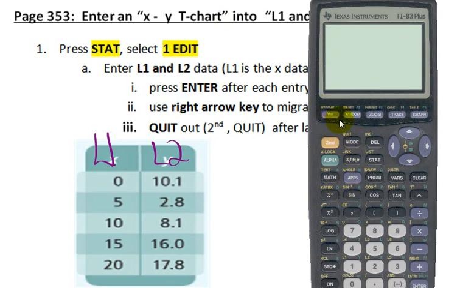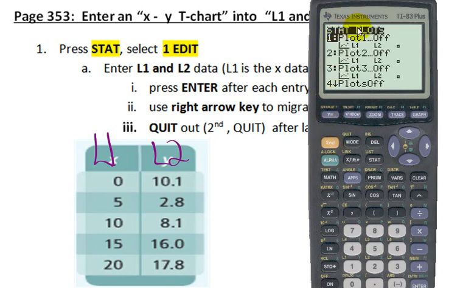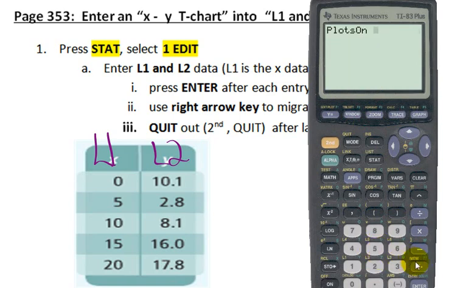What you want to do is go to Stat Plots by doing second function, Y equals, and you'll see stat plots. Go down till you see Plots On. There it is, number 5. You can either type the number 5 or just press enter. Make sure when it says Plots On that you press enter one more time so it says Done. If it doesn't say Done, you haven't done it yet. Does everybody have Plots On done? Raise your hand if you have Plots On done.